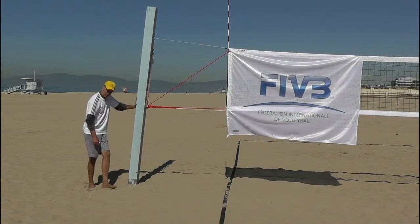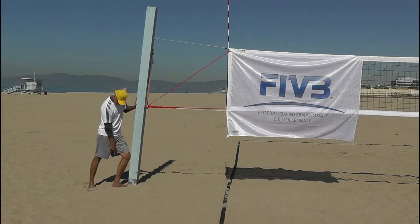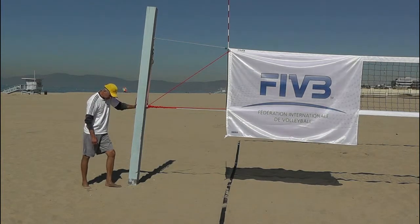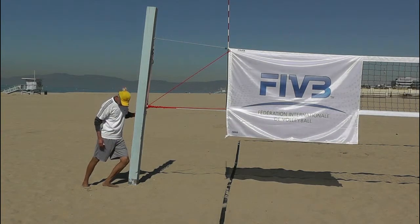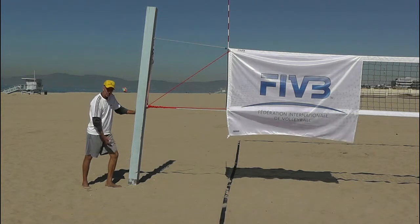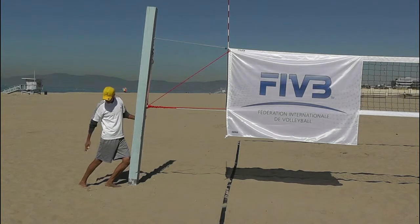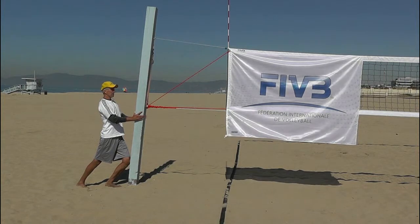Now we want to work the front of the foot. We flatten out the sand and start close to the pole, keeping our heel on the ground. Move back a couple of inches and see if you can still keep your heel on the ground. Keep moving back further until your heel starts coming off the ground, then scoot in a little bit. The goal is to keep your heel on the ground and get your knee up against the pole. Once we do that, stand up nice tall and straight, push your back leg behind you to stretch that out also, and hold the stretch.